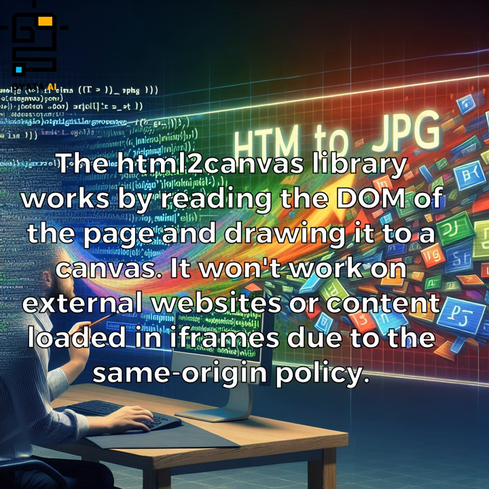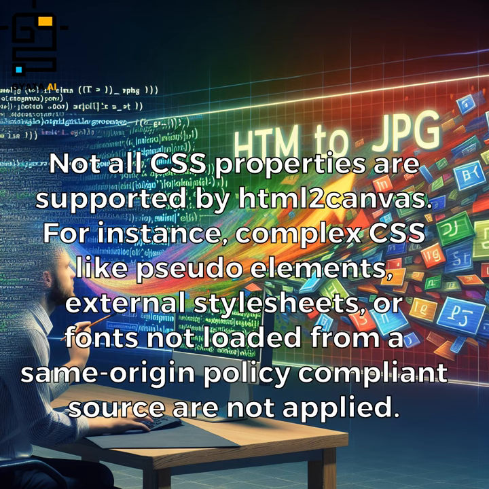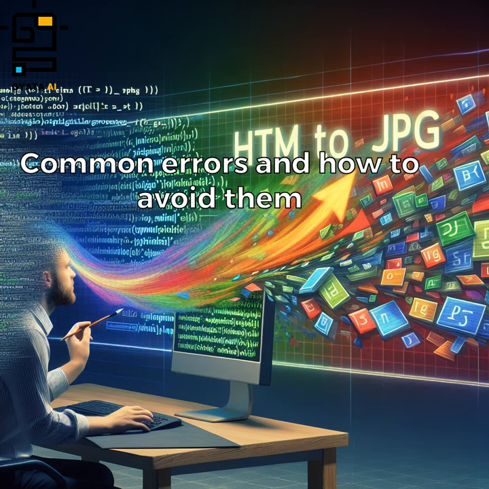Tips and tricks. The HTML to Canvas library works by reading the DOM of the page and drawing it to a canvas. It won't work on external websites or content loaded in iframes due to the same origin policy. Not all CSS properties are supported by HTML to Canvas. For instance, complex CSS like pseudo-elements, external style sheets, or fonts not loaded from a same origin policy compliant source are not applied.